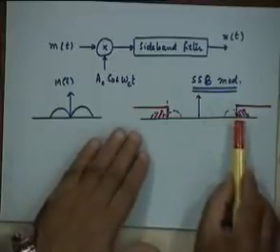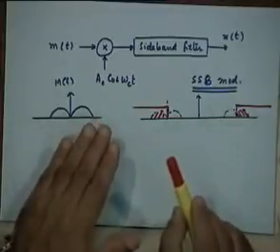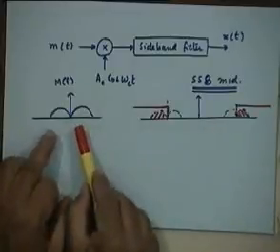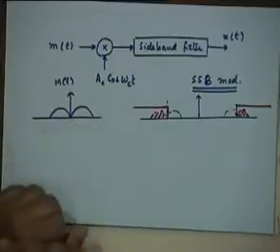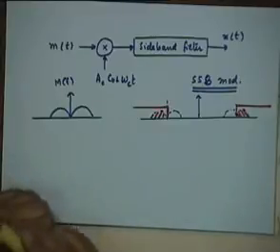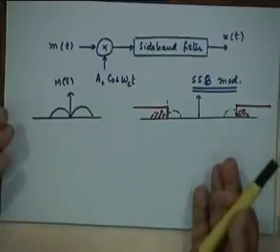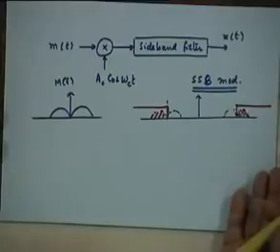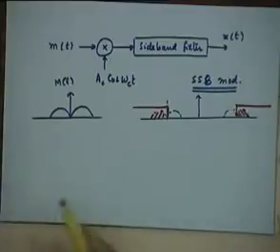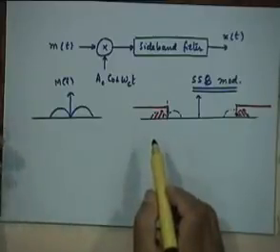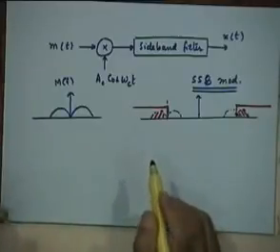Suppose we retain the upper sideband. Now how do I get this message signal back? How do I do the demodulation? Can anyone suggest? Because if I can't demodulate, then this whole exercise is a wasteful exercise. It doesn't help anything, right? What should I do as a demodulator? Any answers?